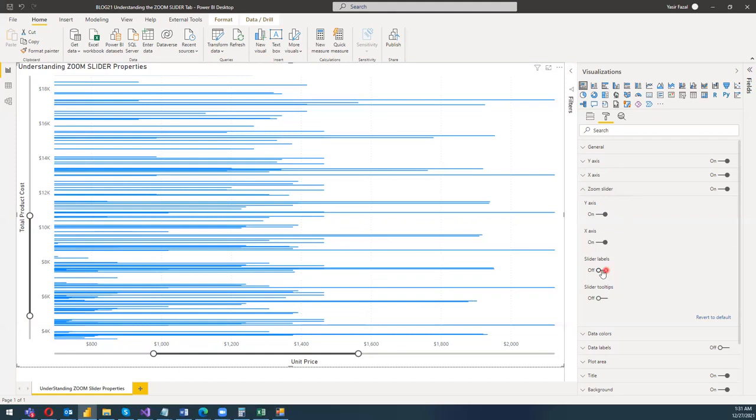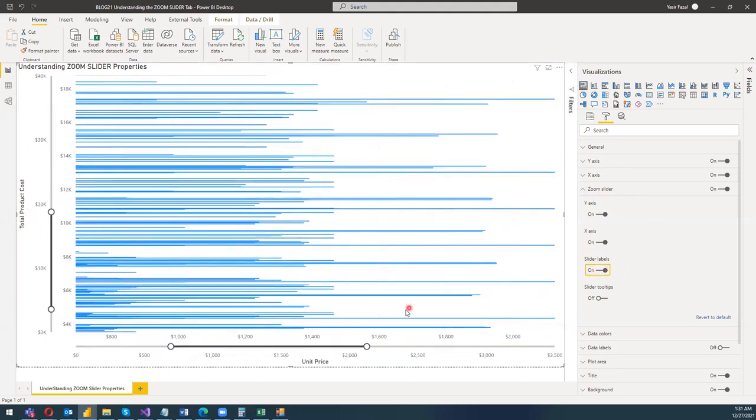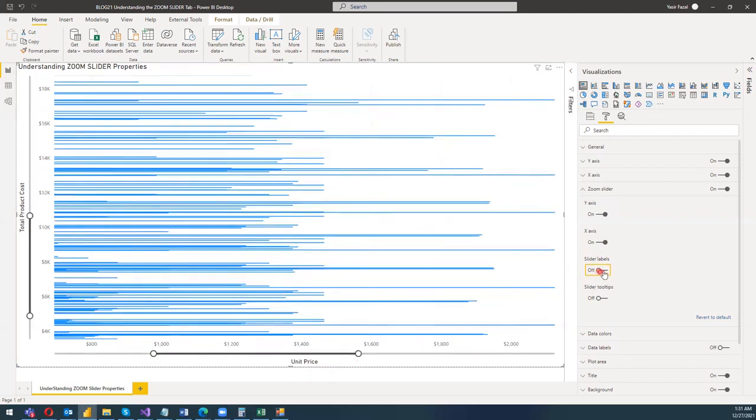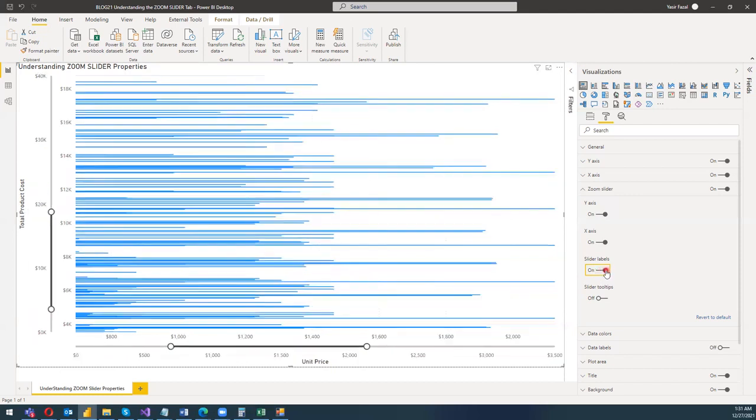If you would like to see the slider labels along with your axis, you can click on the slider label, and when you turn it on, you will get the labeling values over here. It is showcasing where your sliding values actually stand.